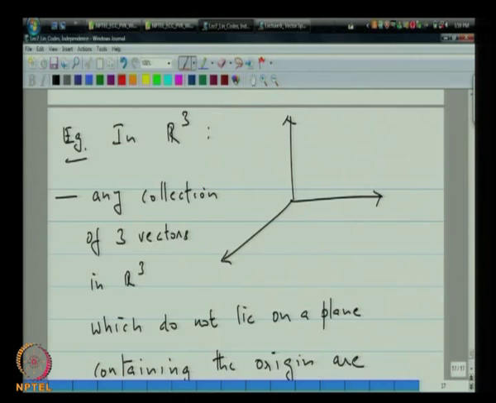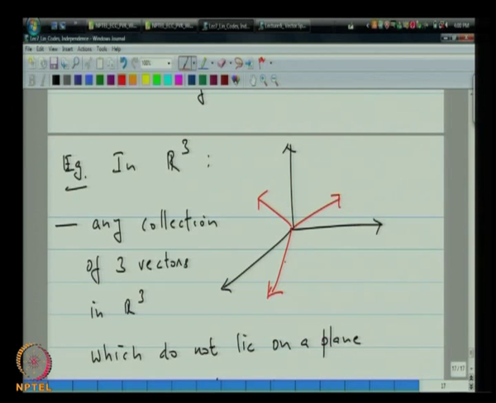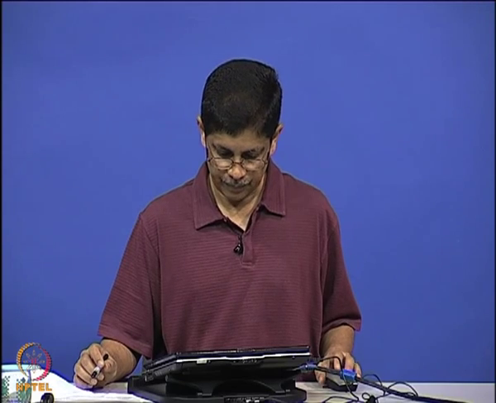Okay. So, I might for example take 3 vectors like this, and if I could ensure that there was no plane through the origin which contains these 3 vectors, then they are linearly independent. Now, I admit that if you haven't had linear algebra, this may be a little bit quick for you, but the reason for including this is that perhaps it is better to give some background rather than none at all. So, that is the spirit in which I am doing this.